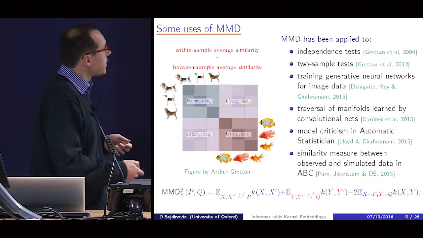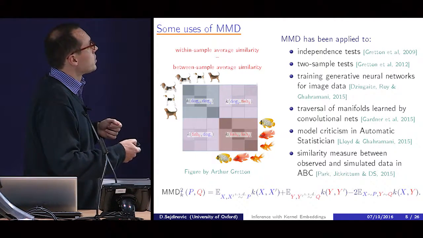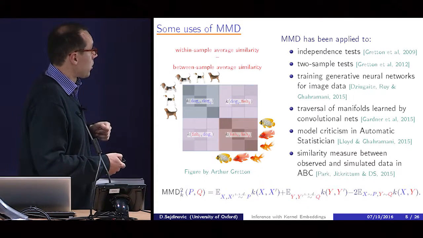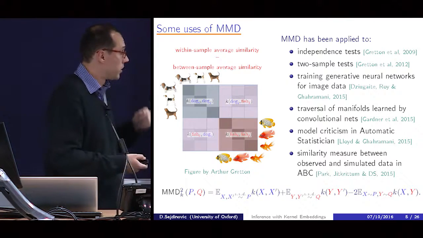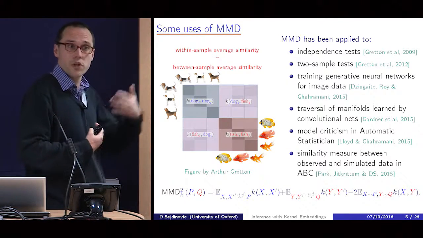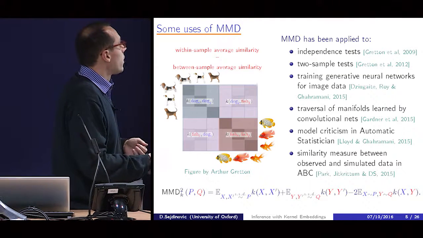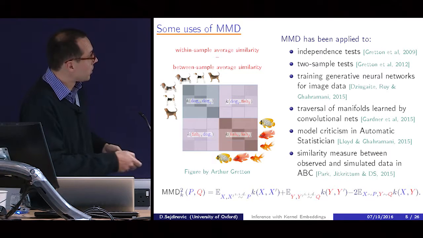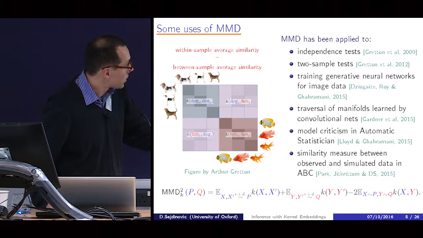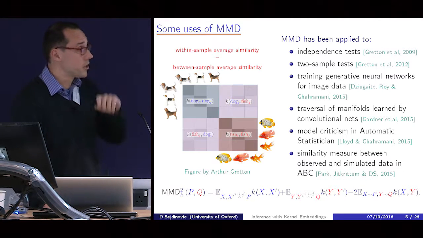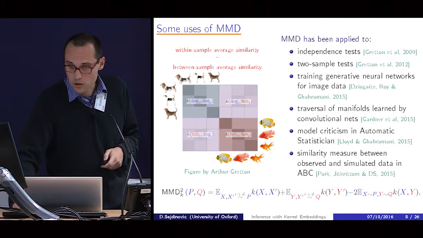Okay, so I'm just listing here some applications of this framework of MMD. It's been quite popular recently in the machine learning literature. I mentioned these non-parametric hypothesis tests, but there have been some recent applications as well in terms of training generative neural nets for image data, where this notion of distance between probabilities is used as a criterion. You have some data that's observed, you fit the model, you generate samples from the model, and you look at this distance between the samples generated from the model and the data. And there are some more interesting applications, including automatic model checking and criticism in the automatic statistician by Zoubin's group. I will be discussing this last point here, where I use this MMD as a similarity measure between observed and simulated data in ABC, which you will see arises quite naturally in this context.